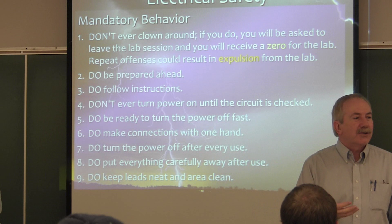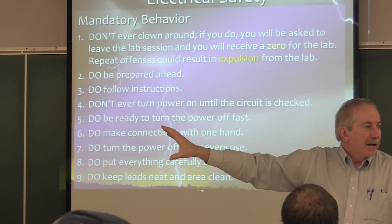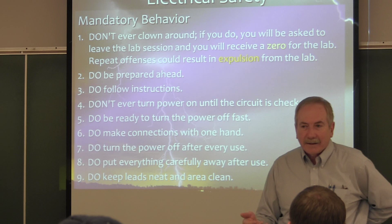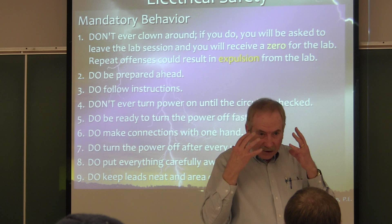Next week when we do the introduction, you'll see that turning off the power is actually pretty easy. You know where the main breaker is — you can turn it off. We also have breakers over here on the panel on the wall. If something is happening at a lab station that we can't safely touch, that's where we need to de-energize that circuit breaker on the wall. Make your connections with one hand. If you're right-handed, left hand behind your back, make your connections. There are some times you do need both hands — just do it smartly, watch where your hands are, and you can do this lab very, very safely.